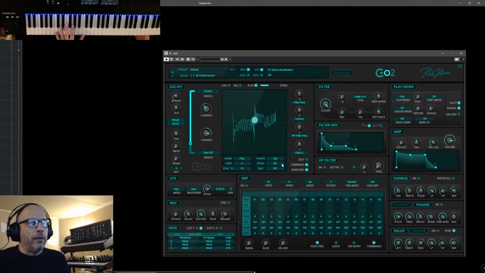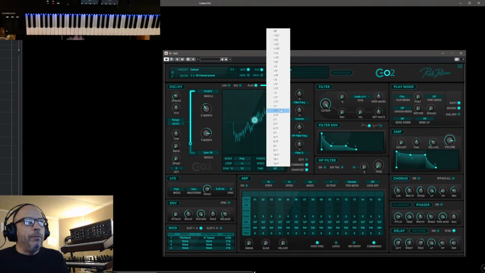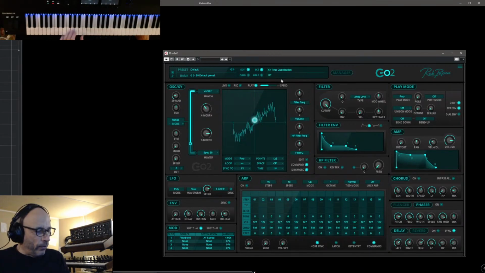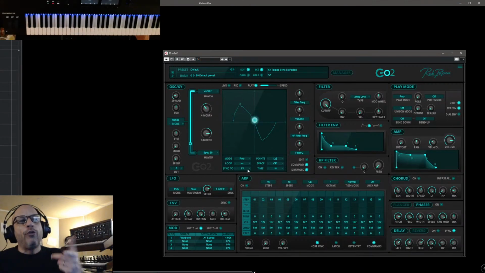I can also have space quantize. An eighth note, and let's see. Then it really jumps. So also the time things, 1/4. It syncs, the whole movement is synced to one bar, you see 1/1, but then it chops it again in 1/4 notes.